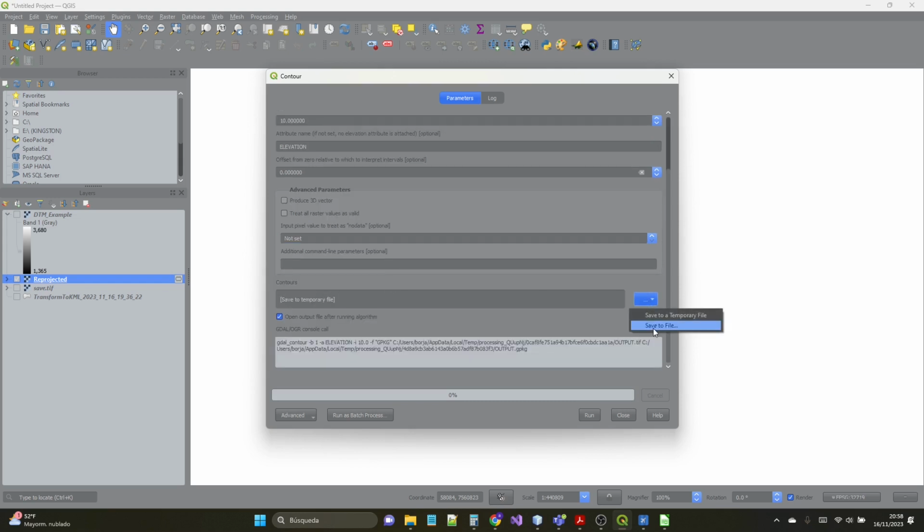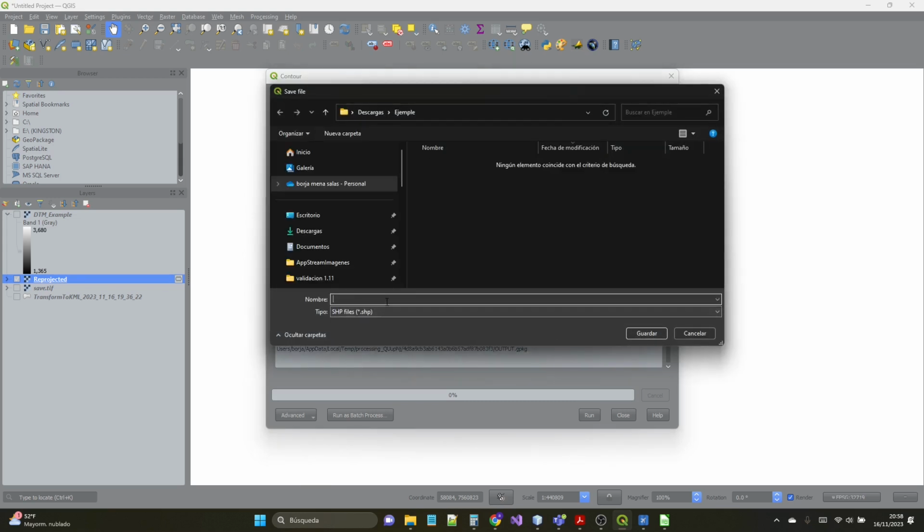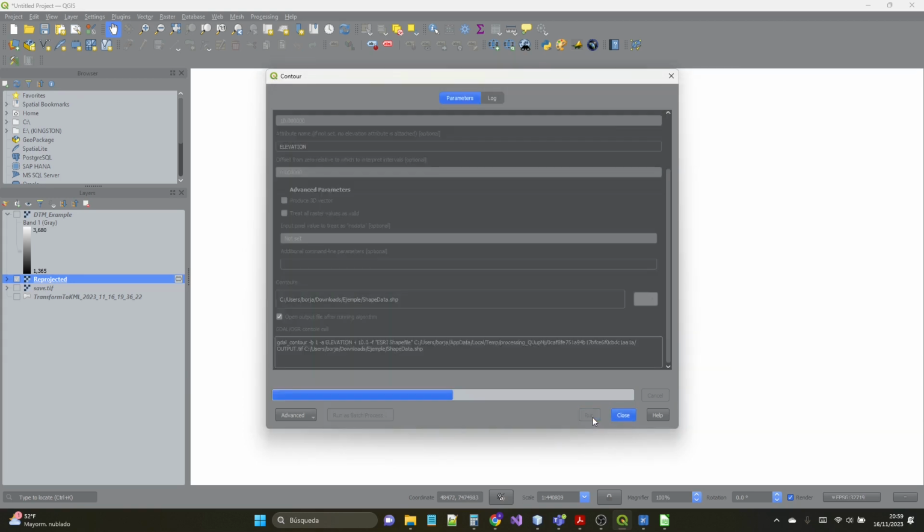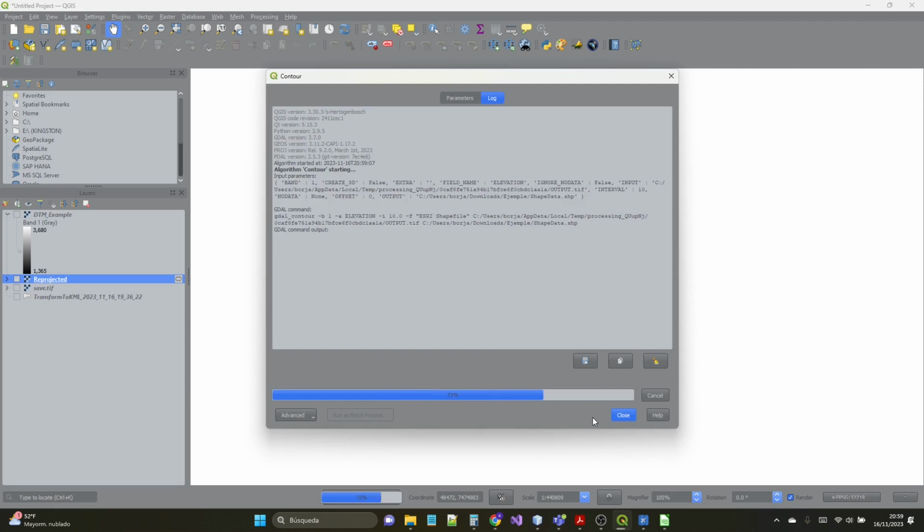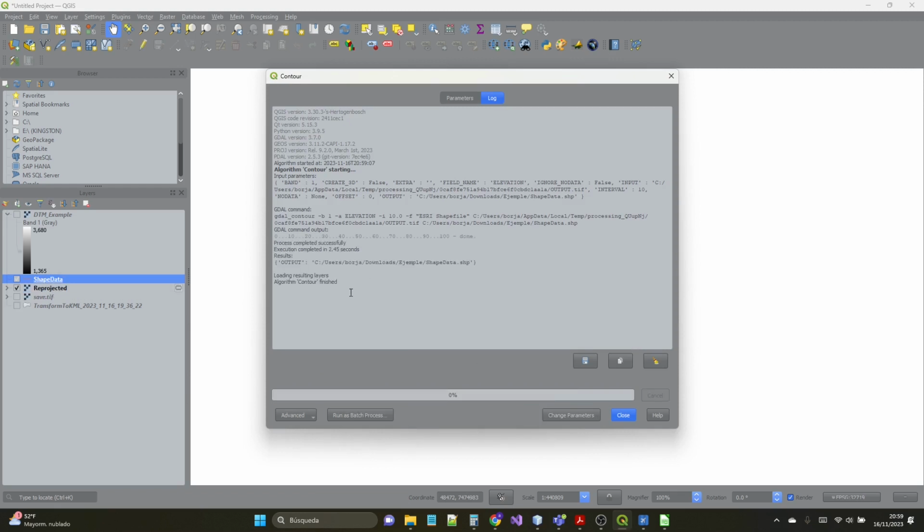And we have to save as a shape in the same folder as before, and we are going to put shape data, save, and run. And it generates the document, okay, finish, close.